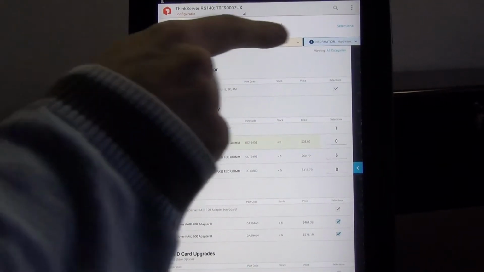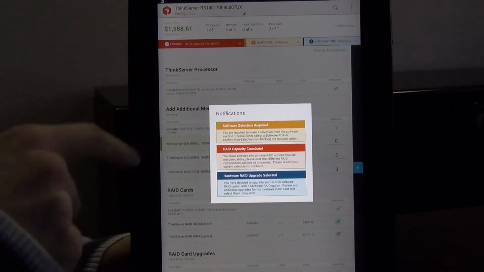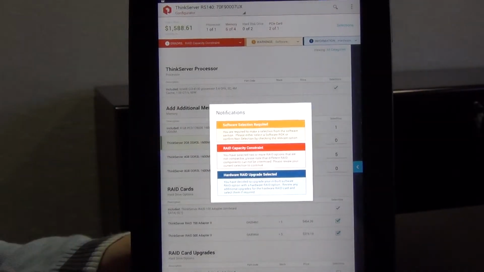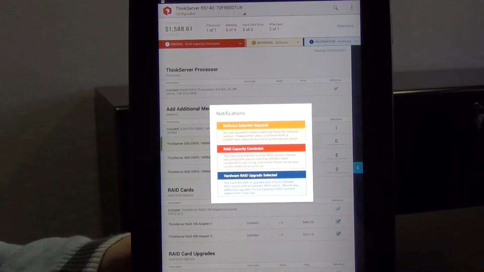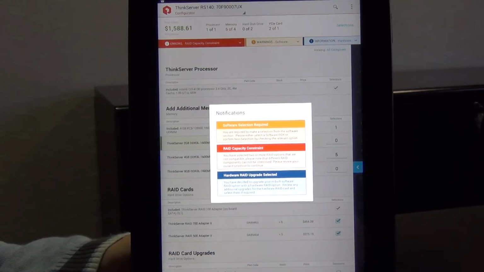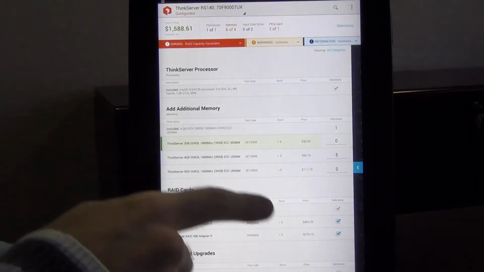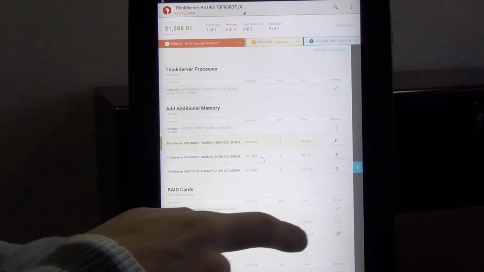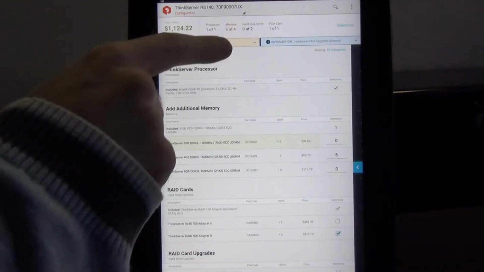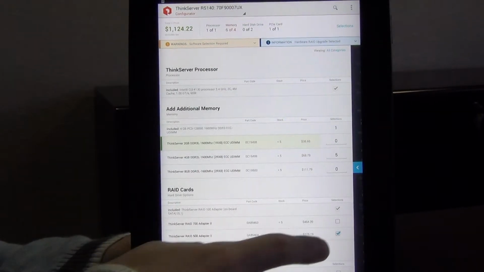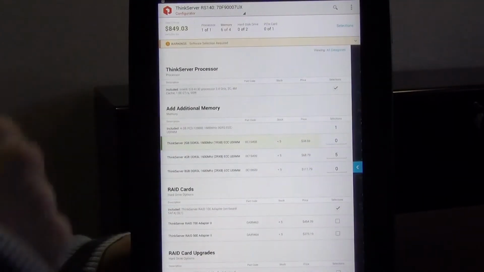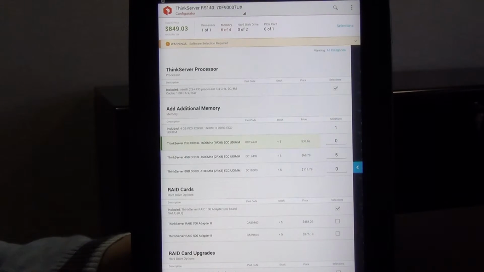And if we tap any of these, each one of them is tappable, they all take you to the same pop-up with a list of all of the messages associated with this build at the current time. I can close that pop-up, and I'll just deselect a couple just to show you this updating again. So as the messages of a certain type reduce to 0, the bar will go away as such.